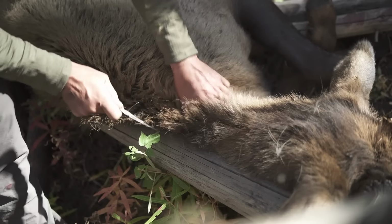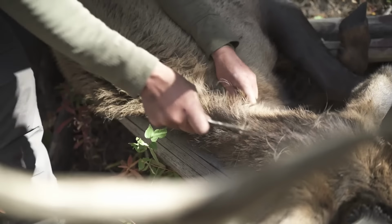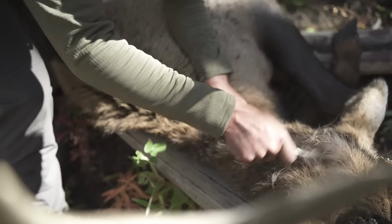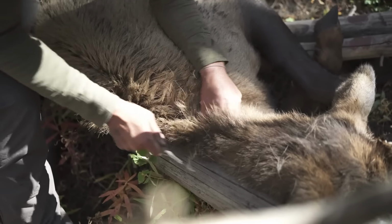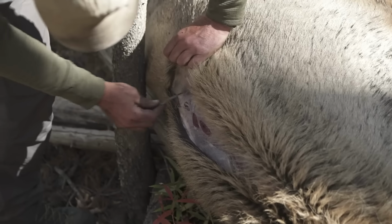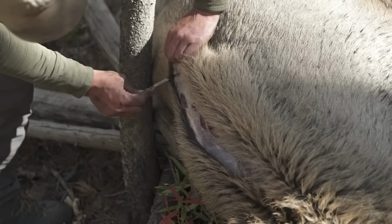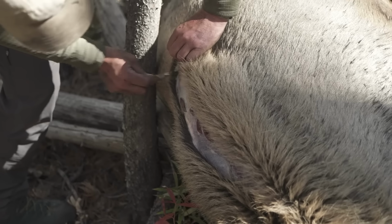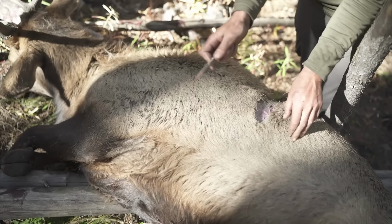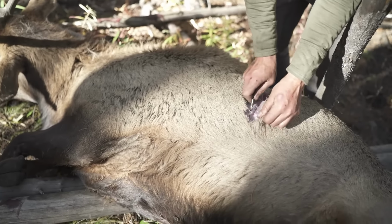The back of their neck is really thick, that hide, and as you get up closer to their skull, it gets even thicker. So sometimes you might have to pack a number of these blades. But you can see I've just separated the hide. Next thing I'm going to do, like I said, is make a cut through the midsection so that I can skin down to those front quarters. I want to be careful here that you don't puncture the stomach. He's obviously got a lot of pressure due to internal bleeding.